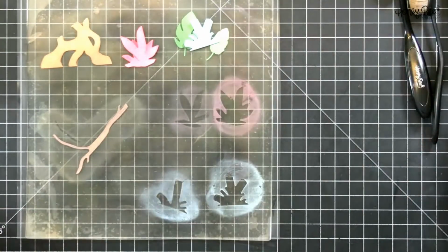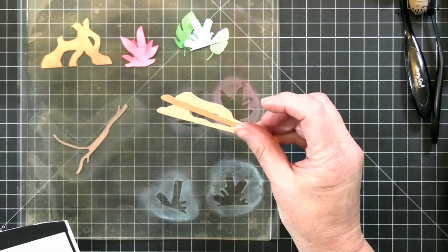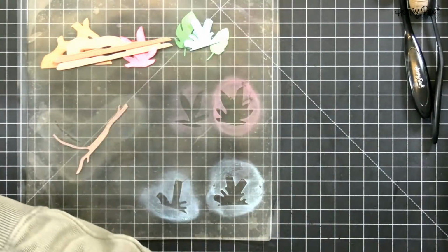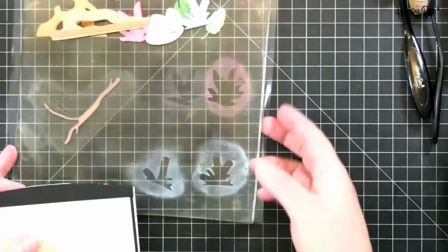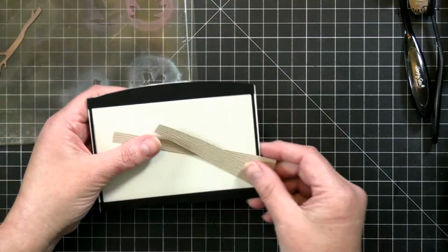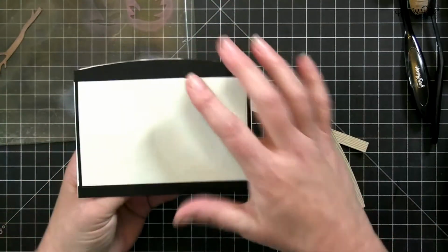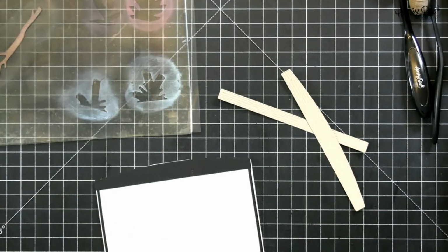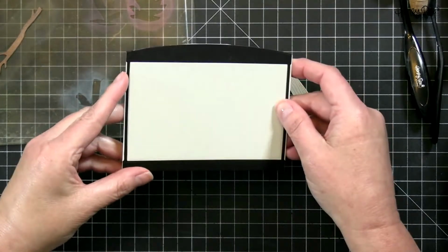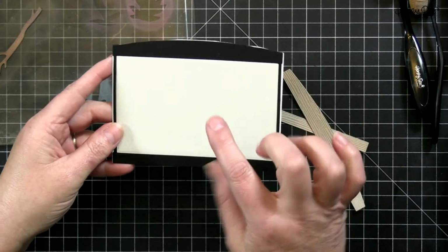Okay, now our tank. So let's start building all this together. There's this piece that is a big climbing piece. There are 3 different rocks that can go in our terrarium. And then there is our tank. And what I did was I made the tank, so it has the frame to it. And I'm still getting a glare. Let's see if I can turn that a little bit. Okay, I'm trying to get my light going here. Okay, there is the frame piece in the die set and then the centerpiece.